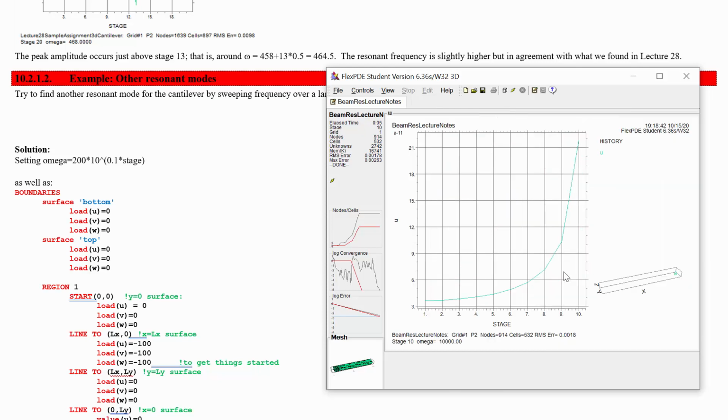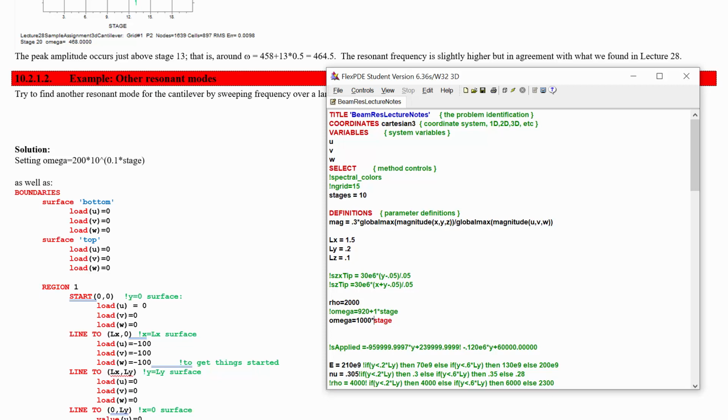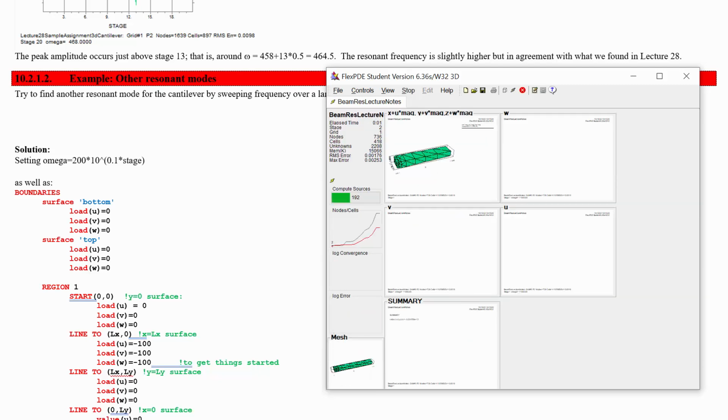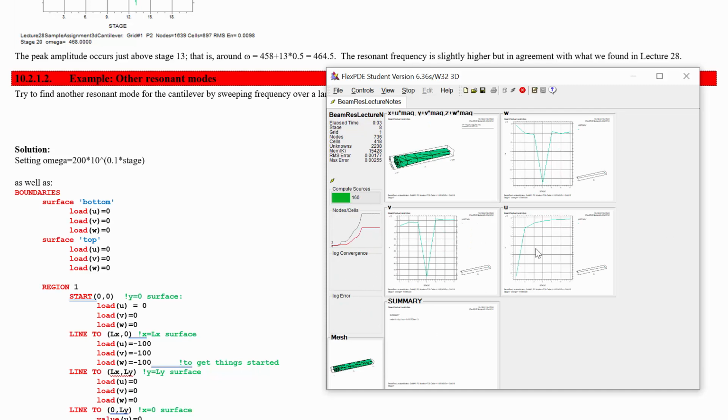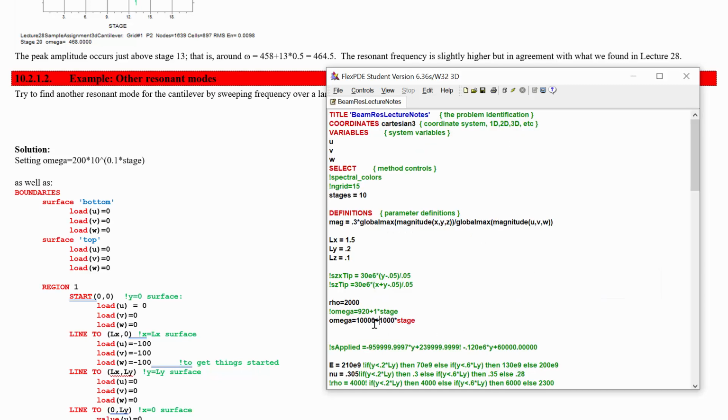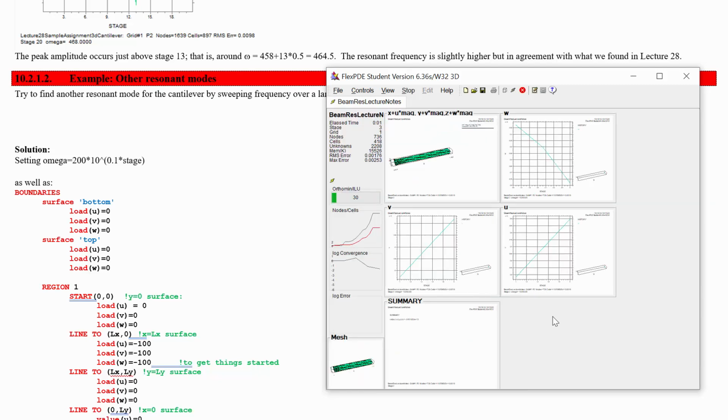It looks like maybe there really was one between 10,000 and just above 10,000. So this can happen sometimes. Sometimes you can just miss it by going 10,000 plus 1,000 times stage. And now you see we're just past it. So we've already jumped over it. That means it was between 10,000 and 11,000. So what do you do? You just lower this by a decimal and jump to the next simulation.